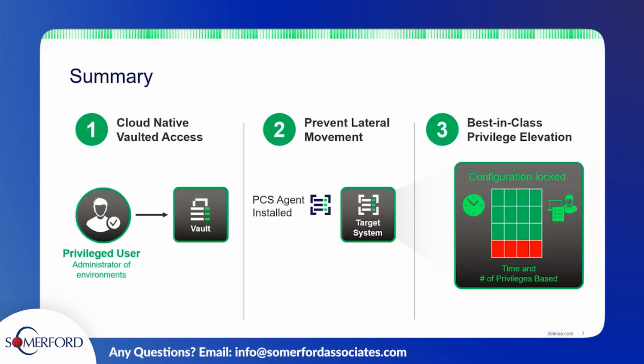So in summary, we can look at vaulting those anonymous privileged accounts, such as root, administrator, SA, and they can become part of your break glass process. And by installing the PCS agent on target systems, that prevents lateral movement when users log on with their privileged accounts, securing your systems. And then finally, what we can also do to enhance this further is also restrict the number of commands that a particular operator or administrator can execute at a time.